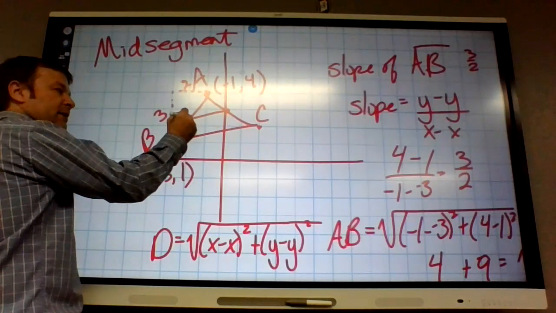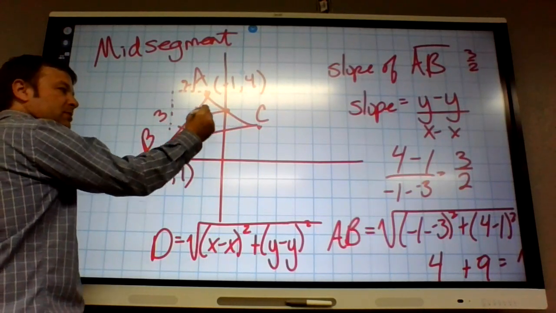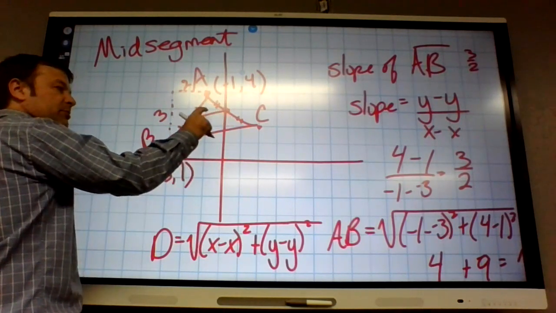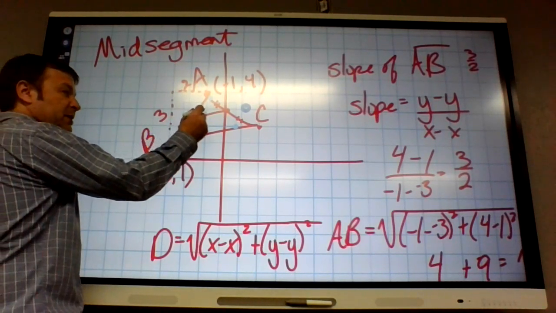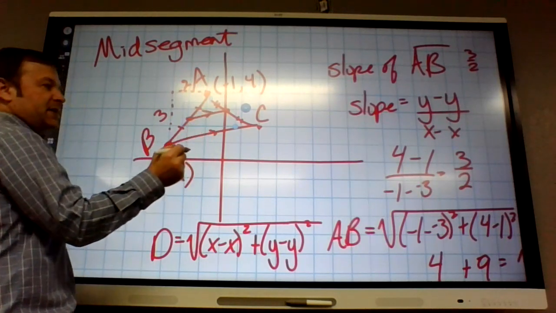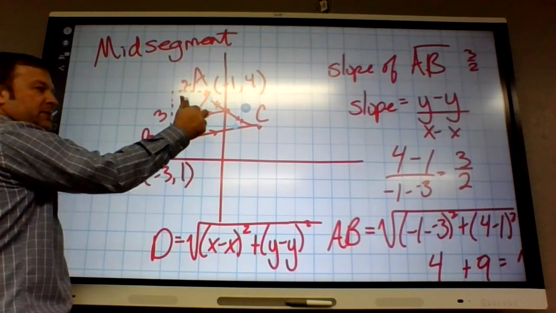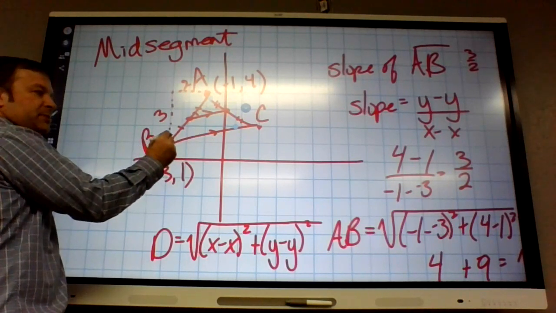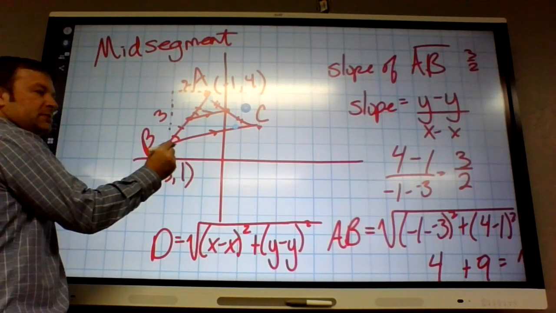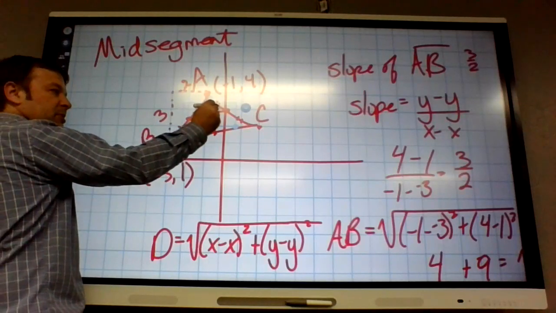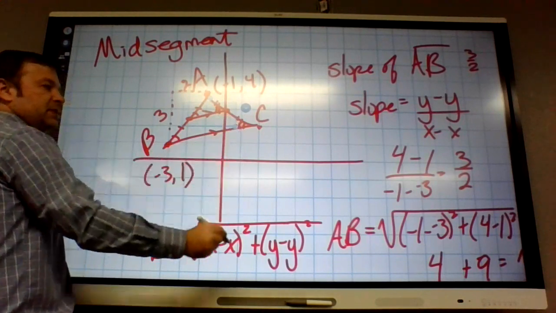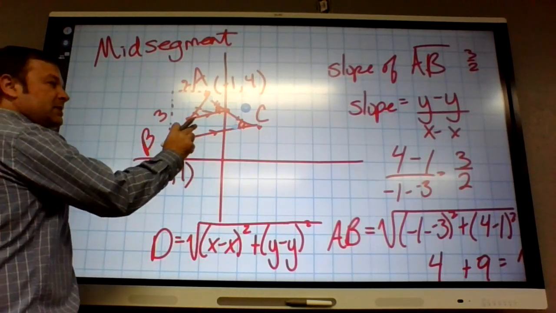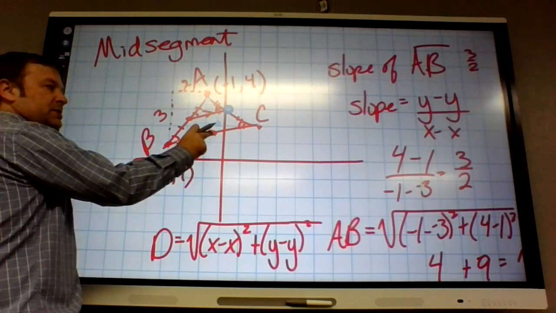If these are midpoints, we know those are equal and those are equal, right? Guess what we know about the mid-segment? There are 2 things we know. It's parallel to the other side of the triangle, that's one thing. If those lines are parallel, that tells me these angles are going to be congruent. Do you know why? Corresponding angles on parallel lines are congruent. And these 2 angles are congruent. That's one thing we know, the parallel lines.